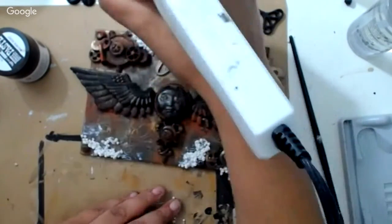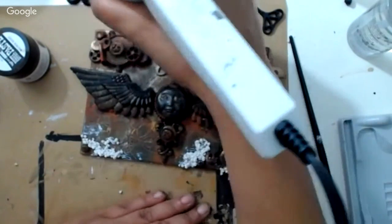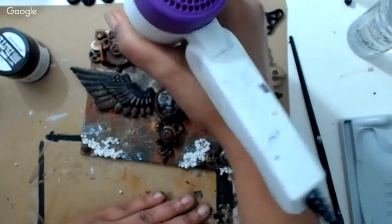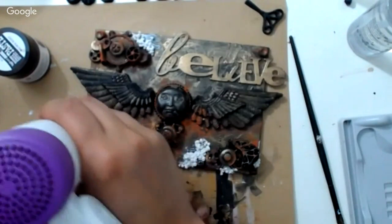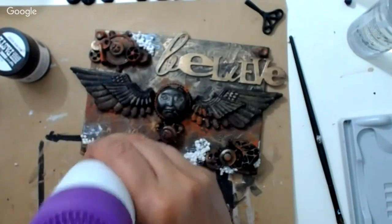It would have been smart to clean these up before I started blow drying. Oh, the door's opening, muting for the spaz attack.